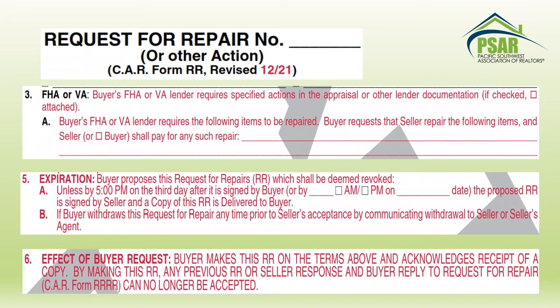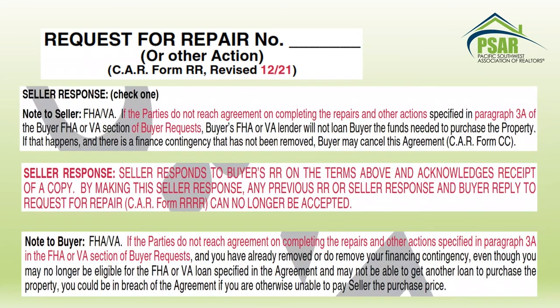So if you ask for 10 things and the seller says, I'll do 7, and you say, I really want 1 more, and you go back to the well, the 7 are off the table. Remember, it's the bird in the hand. As soon as you make another request, then the other acceptance is no longer on the table. Okay. So again, same thing where the seller responds to the same things. If the seller is making the response, then the previous one can't be accepted.